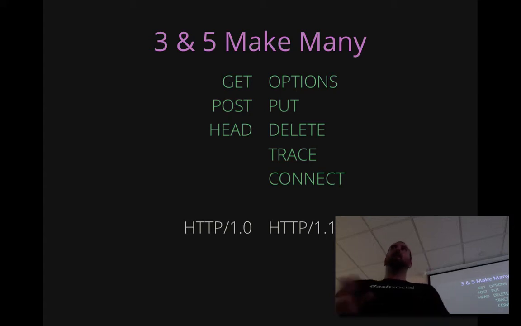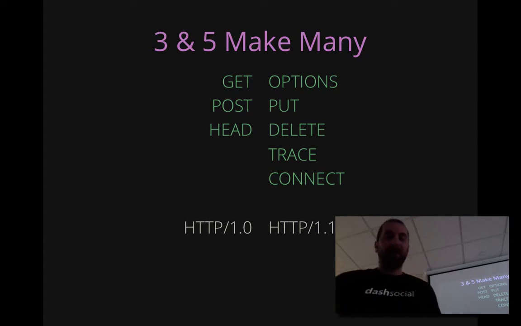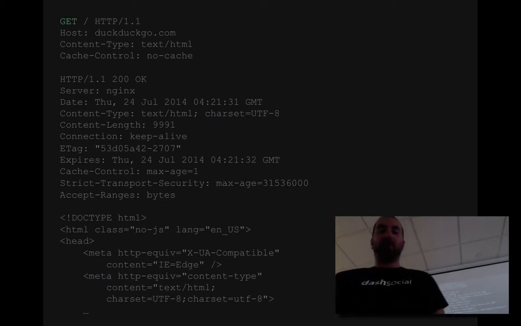Now, these aren't the only ones that really exist. The 1.1 spec allows methods to be created on the fly, so it expects them to be expanded upon and not just be used in these 8 cases. But that's a cool part. So here in this slide, we're just signifying that GET in our original request is what we were just talking about. So that's cool.